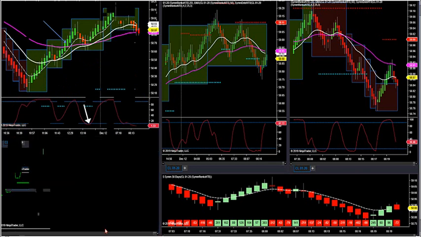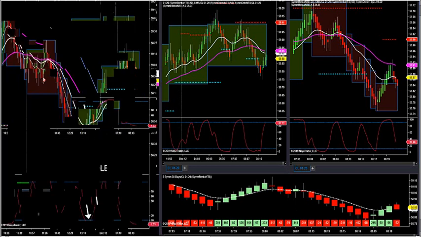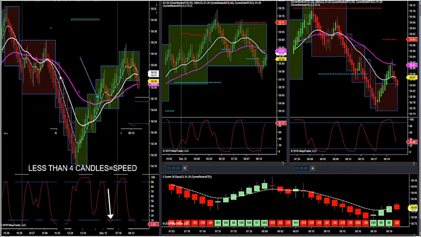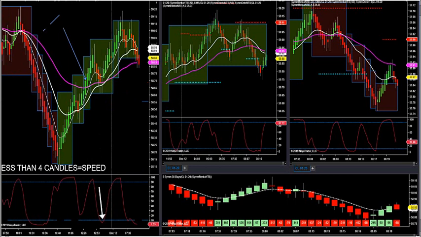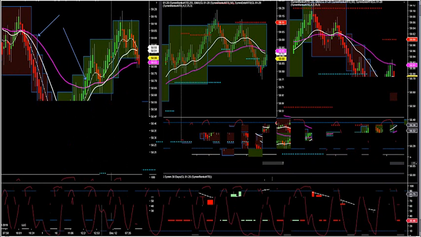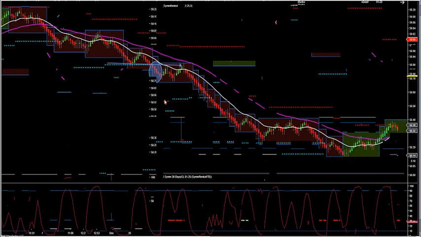we were coming into news on crude oil and the market was flat as a pancake. Here it was, big range. And before the speed bar printed, I was telling all members in the room, look for a speed bar breakout. It can break to the upside, it can break to the downside. What happened is there was your speed bar breakout on the larger time frame. That got things rolling. So how does that produce on a smaller time frame? When it breaks down like that, here's how the production started on the big move down to the downside.